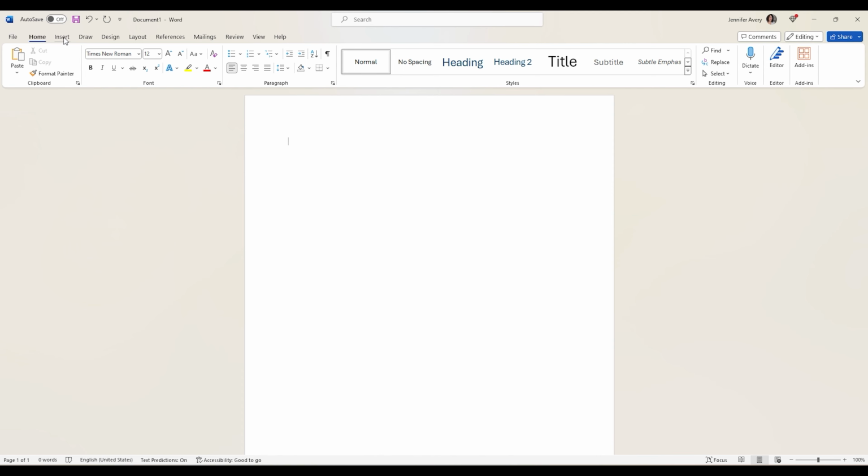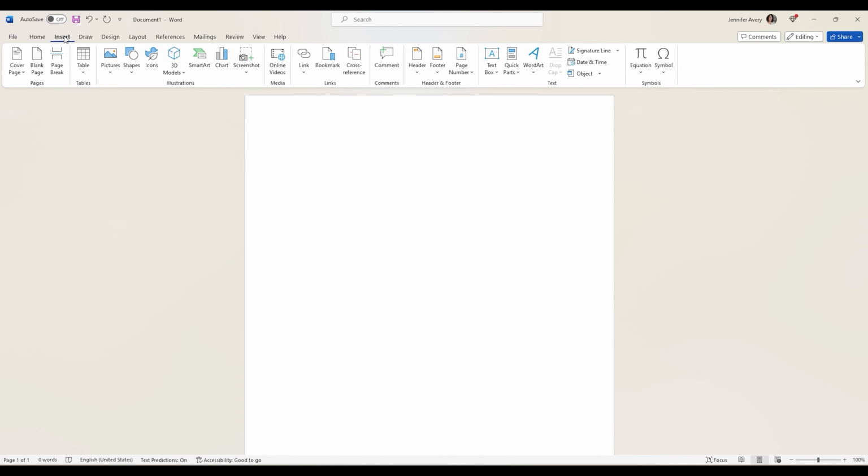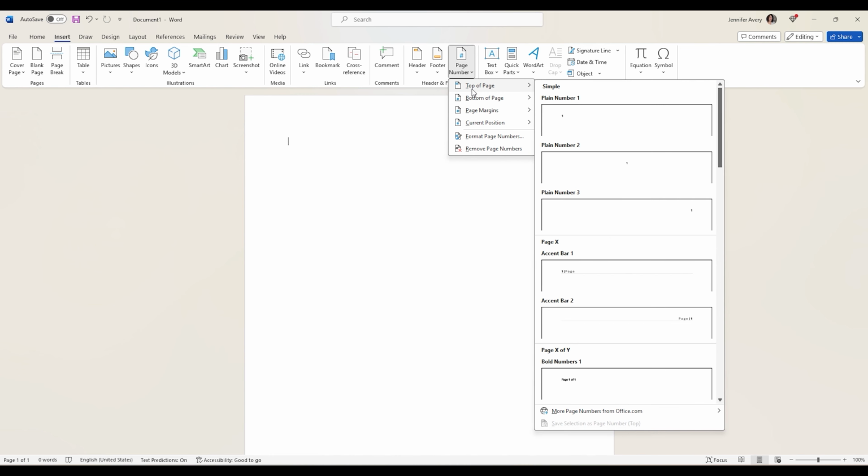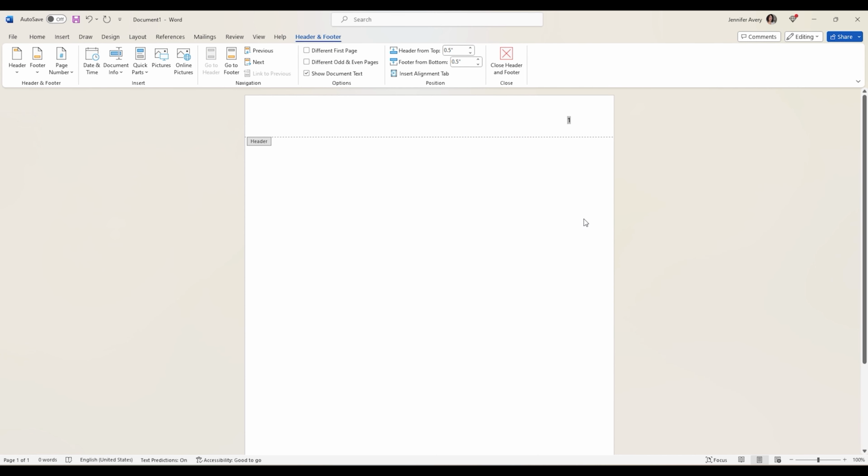Next, navigate to the horizontal menu on the top and find the option that says Insert. This is where we're going to insert our pagination or page numbers for APA. Navigate to the option that says page number and you'll see that there's a pull down menu there. Select the top of the page option and navigate to the option that shows a number in the upper right hand corner, which is plain number 3 in Microsoft Word. Now you'll see that a header opens that has a number, and that pagination will continue throughout.